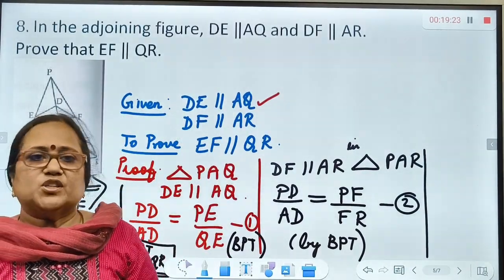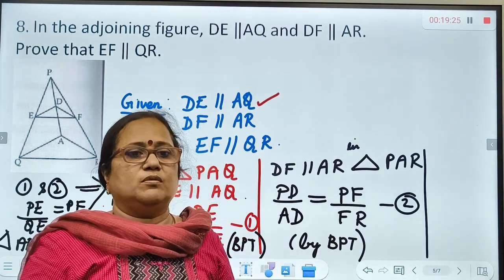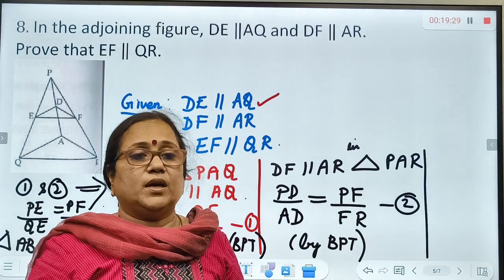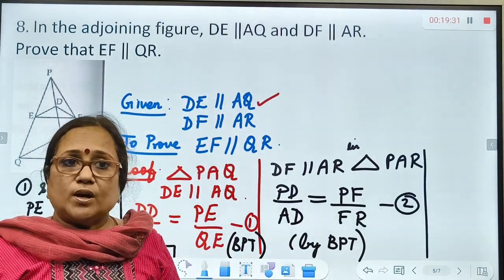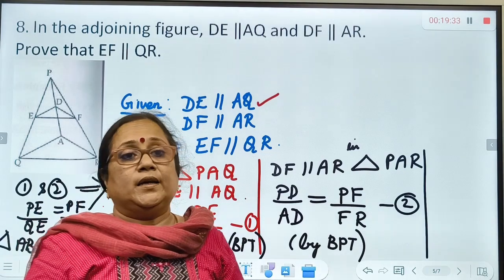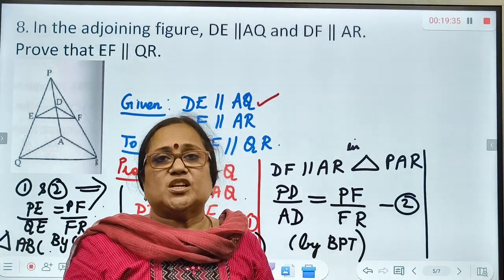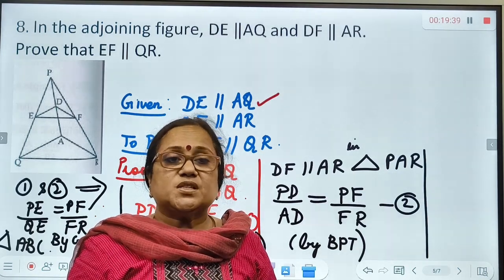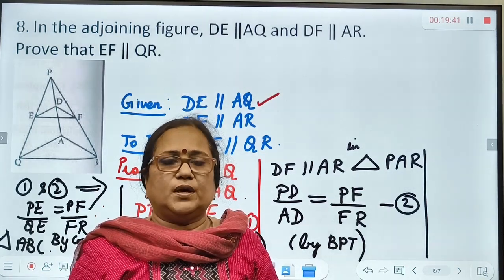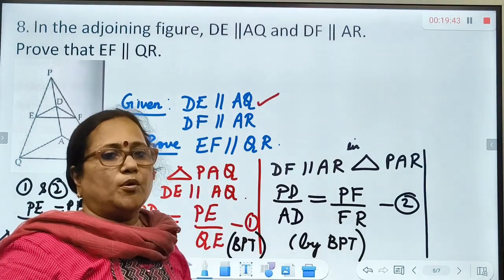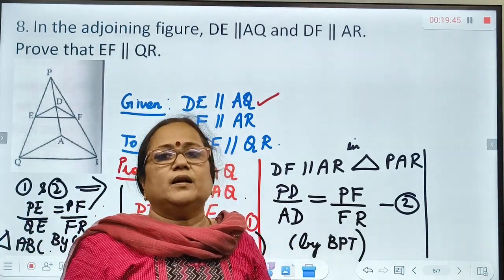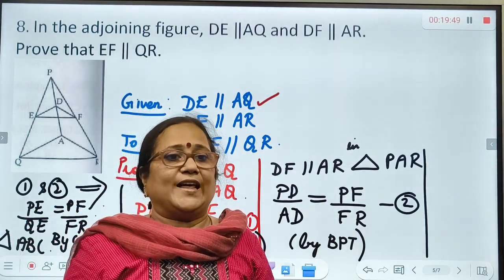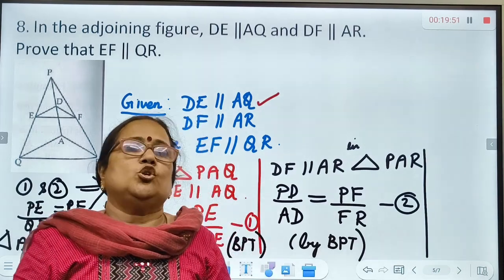Okay. So, we solved a few more problems now, again based on BPT and converse of BPT. I hope this has given you some insight into what is basic proportionality theorem and its converse, and in which circumstance you should apply what. Please go through these problems again and again until you are able to absorb this content with a lot of clarity.